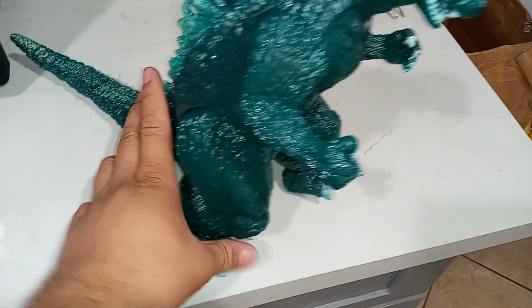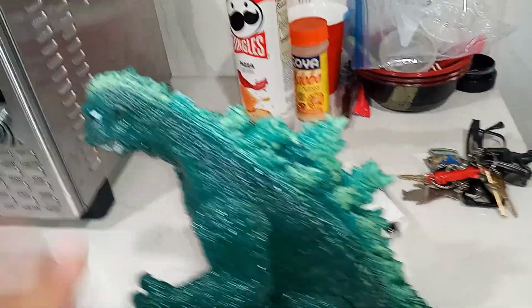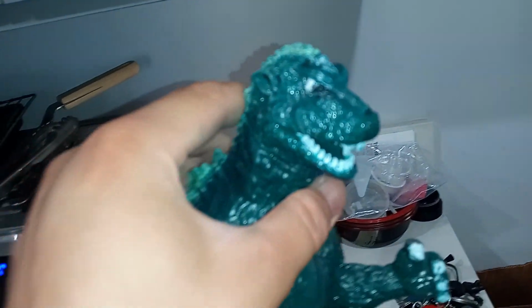I did Mod Podge the gloss. That's why he's somewhat shiny. And that's about it. You know what? I am going to paint his eyes white for the final product.